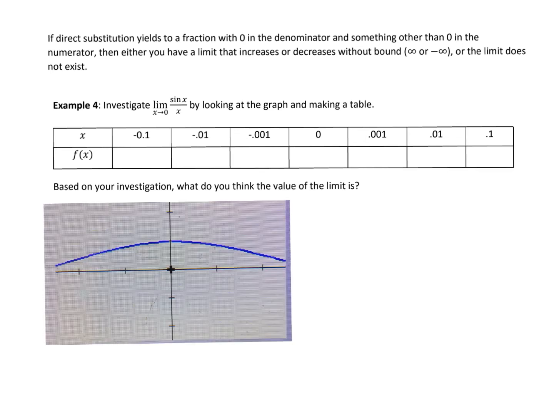So what do I try to do first every single time? Direct substitute, right? So if I substitute in 0, what's sine of 0? 0 over what? 0. So I get an indeterminate form. So at 0, it doesn't exist. However, that doesn't mean my limit doesn't exist. So I need to go a little bit from the left and a little bit from the right. So let's do second calculate value, like negative 0.01. Let's just do the middle 4 if you're cool with that. And what do I get?